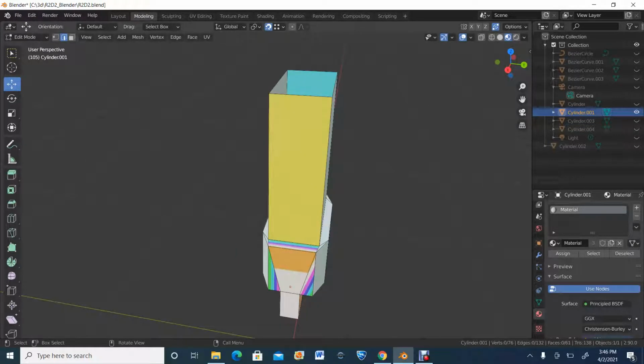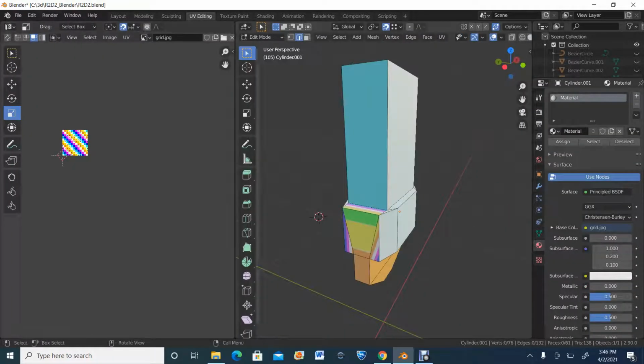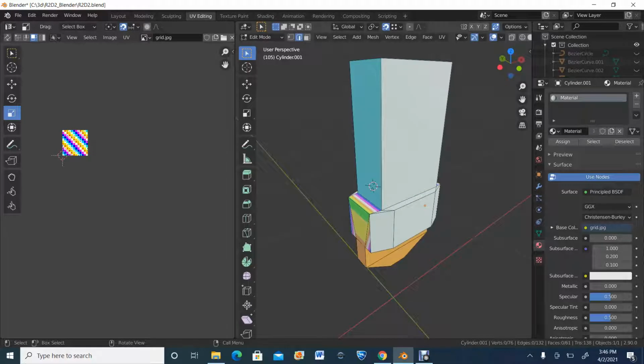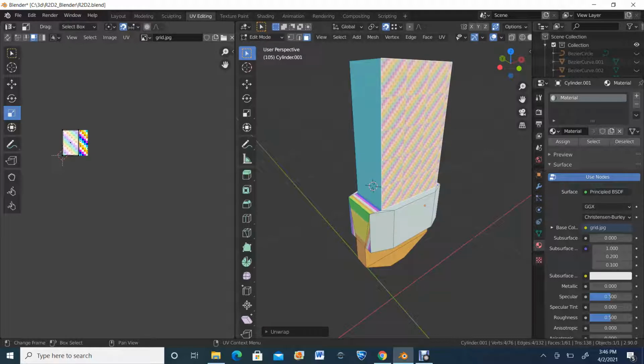So first and foremost, let's start with the big pieces. From modeling, go to UV editing mode, and when you come in, press 3 to go to face mode, and we can just unwrap these directly. If you press U, it's going to bring that up. Either click unwrap here and it's going to show up, or click on the screen on the unwrap one and press U, and it's going to unwrap it for you.